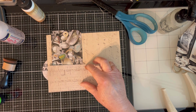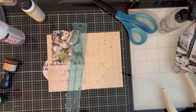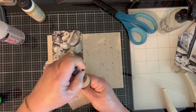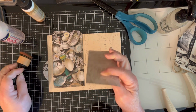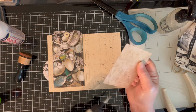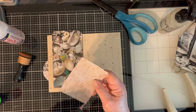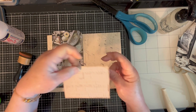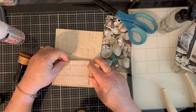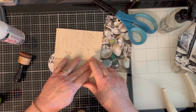Where's my tear roller? I'll lay my iPad on top of it. Let's see if I can put just a little bitty glue line, so it doesn't take up too much of my space here. I can always cut the tag down a little bit if I had to, but I would rather not.